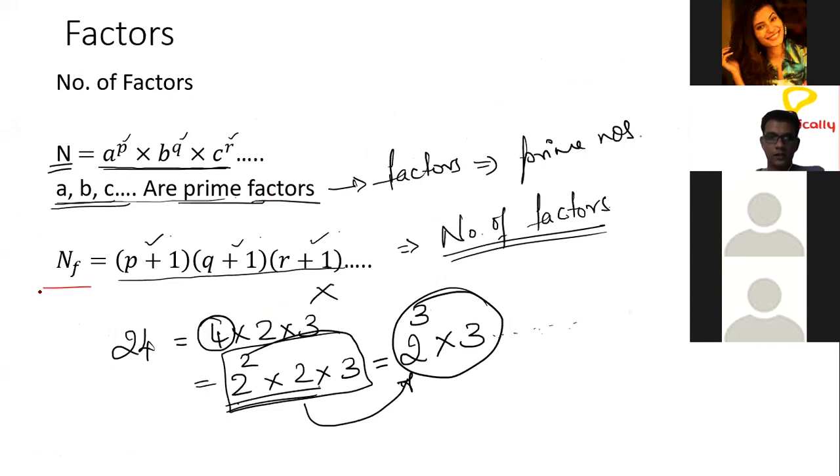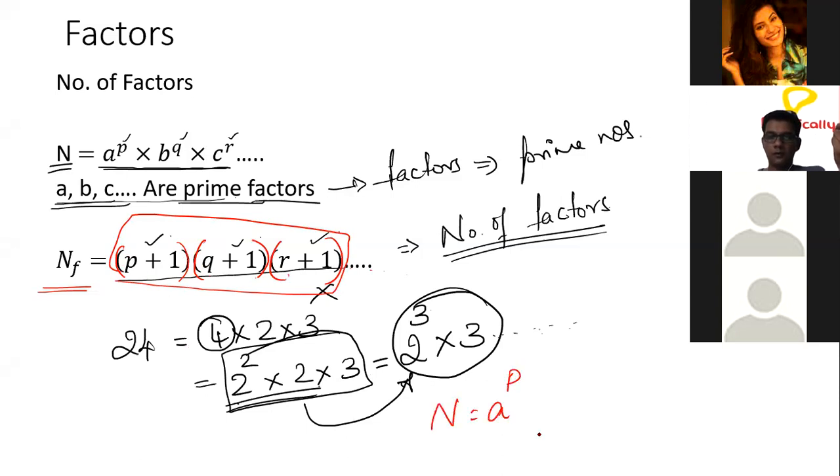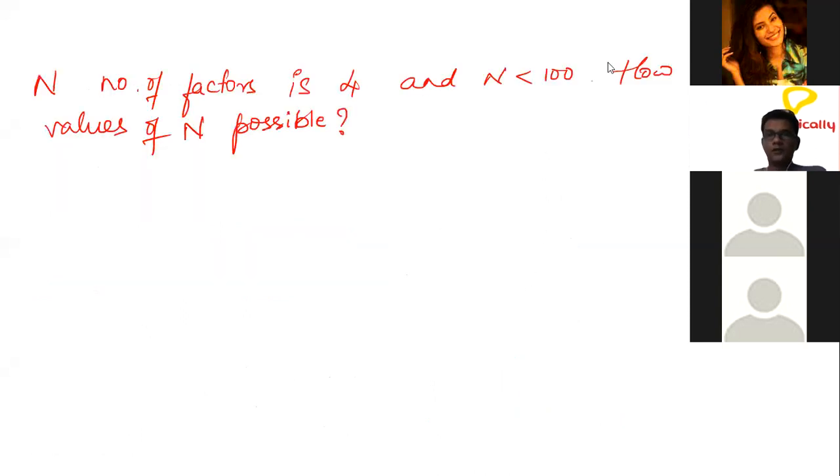How is number of factors calculated? A value into another value into another value and so on. So either by multiplying values you are getting the number of factors, like in this case, or if n is equal to a power p, then your number of factors is p plus 1. Right? So these are the ways you can get number of factors. Now, what is the total number of factors that we are dealing here? So all of you have got it wrong. Okay, most of you have got 2 or 3, which is absolutely wrong. So stop solving, concentrate here.